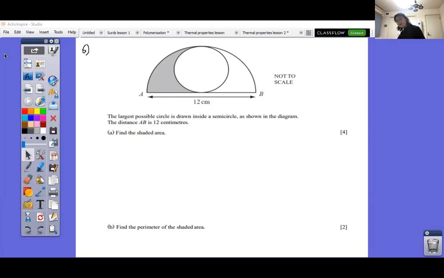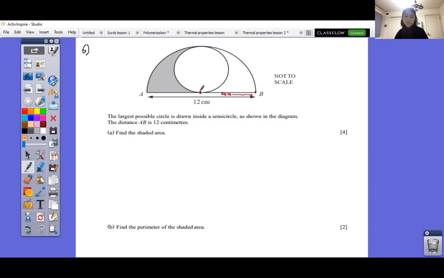How would I know the radius of the little circle? Okay, so you would use a little bit of understanding of circle geometry here, but it's a good question. I already know the area of the semicircle, but I don't know how to get the radius. So what's the length from the center here to the end of my semicircle? 6. Very good. So that's 6 centimeters.